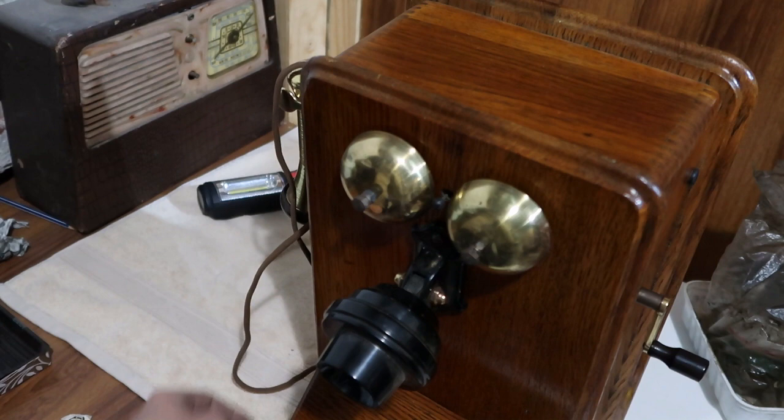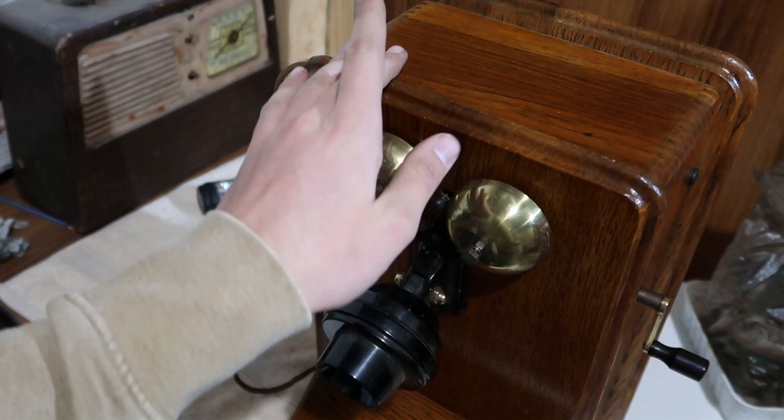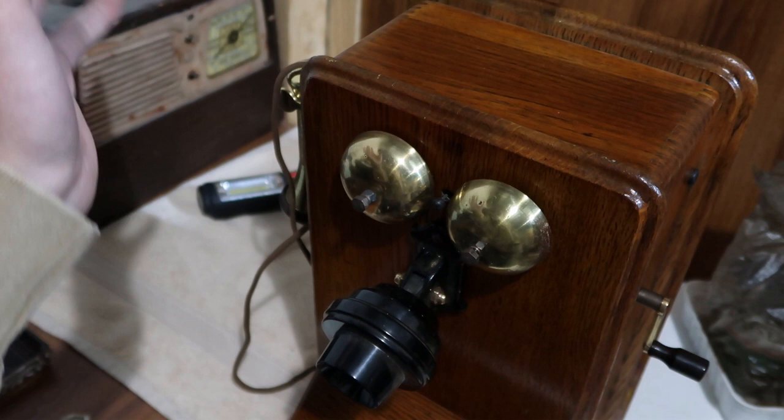Yeah, this one. But it doesn't have to be one that can hold batteries. Unless it can just run on this one's. Nah. It has to be one that can run on, I don't know. Anyway, that's something for me to figure out another day.